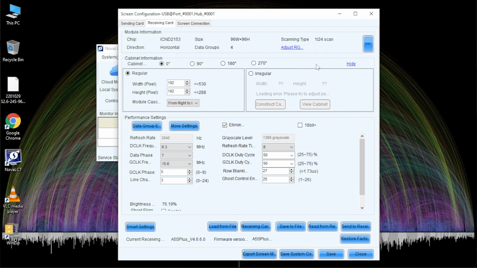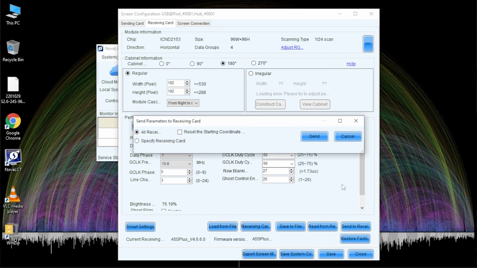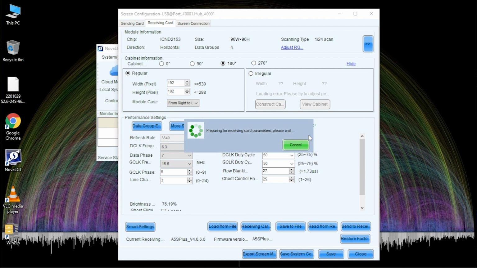Sometimes your video wall is on its edge and you're going tall. Sometimes your video wall is upside down like this one is because we're ground stacked. Most of the time you're going to have a fly bar going across the top and you're going to build straight down, and you want 0 rotation. But in our example, we want 180 degrees rotation. So I'm going to click on that 180 degrees and send 180 degrees rotation to all of my panels.